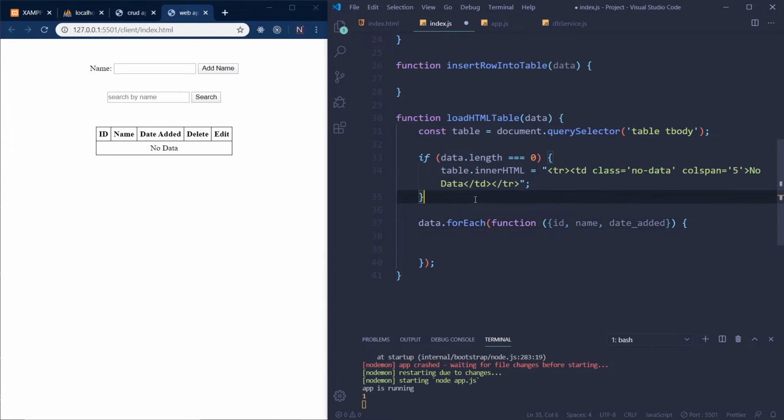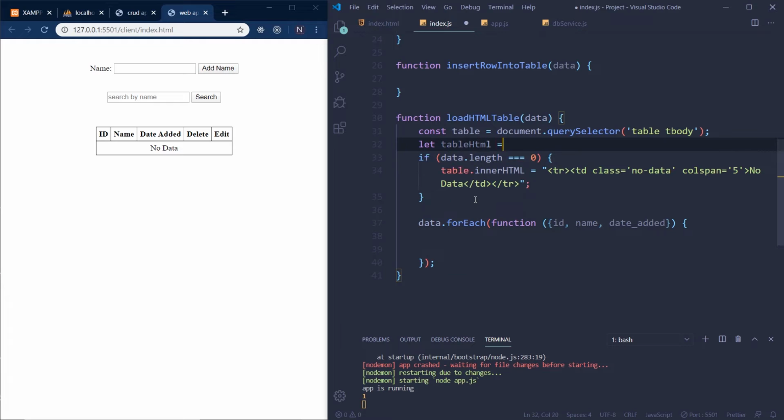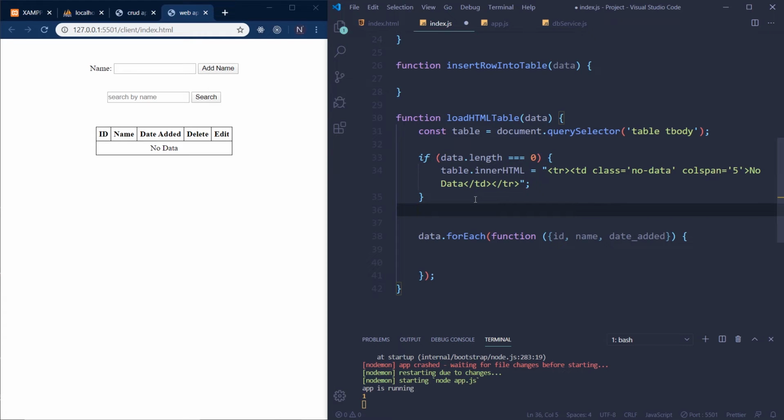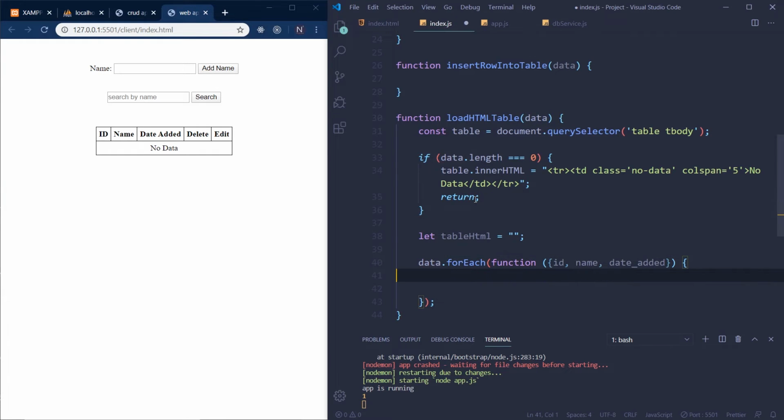Okay, and then now our table HTML variable will come in handy. We're going to set that to an empty string. And we're only going to declare it if there is some data. And also, if it goes into this if statement, we want to return. We don't want to execute anything below this.